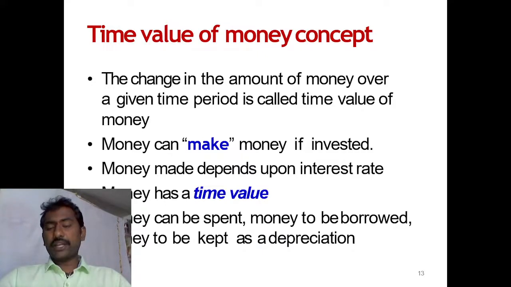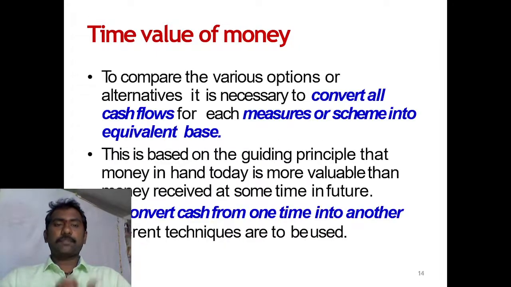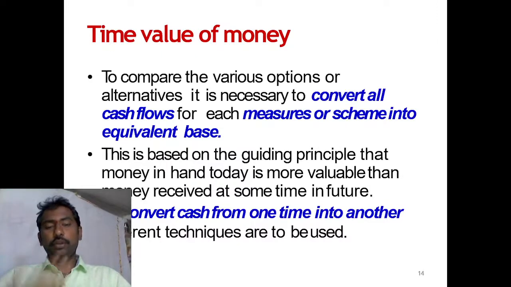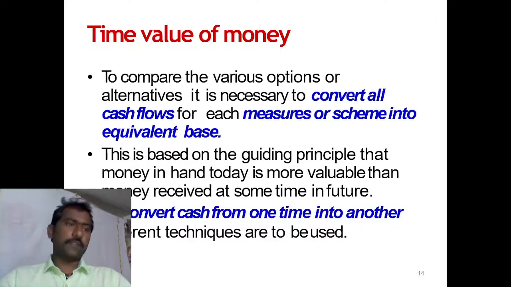So money can be spent, money can be borrowed, and money can be kept. If money is spent or borrowed, then we consider that as depreciation. And to compare the various options or alternatives, it is necessary to convert all cash flows for each measure or scheme into an equivalent base. This is based on the guiding principle that money in hand today is more valuable than money received at some time in future.